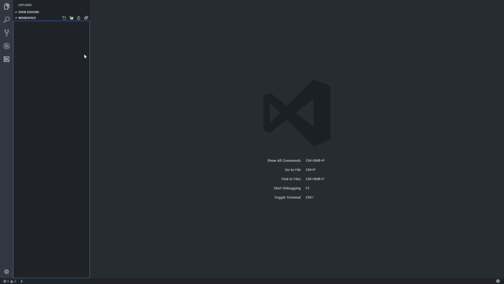Wanted to take a few minutes to look at async functions in newer versions of JavaScript, ECMAScript. You'll see this being available in Node, pretty much all modern browsers, and it makes it a lot easier to work with promises. So what we're going to do is create a little example project and use async functions with Node and also in the browser.